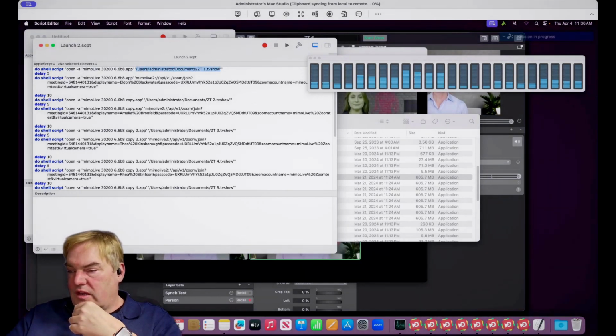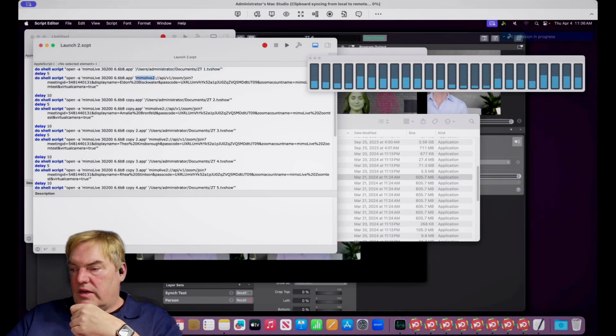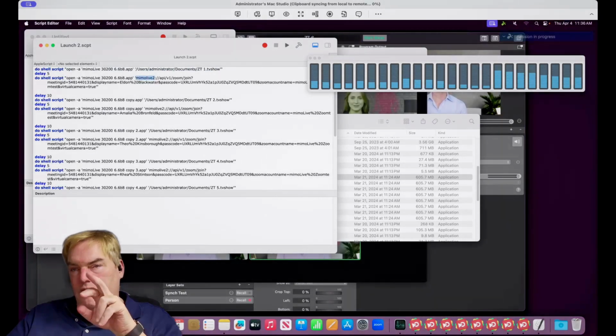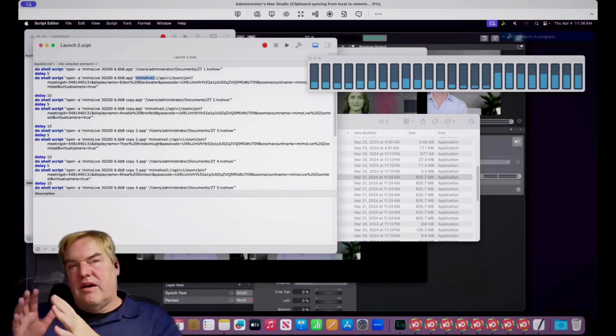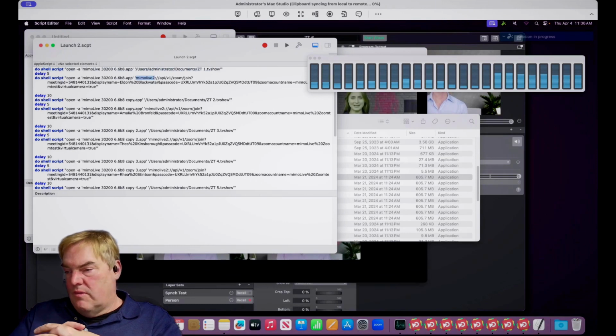And then we tell it to join a meeting with this command. And the MimoLive 2 colon // is basically how you can access the HTTP API from the terminal using this command.